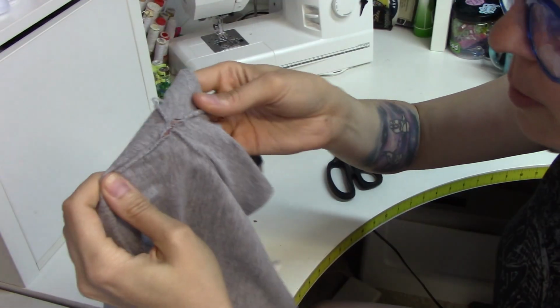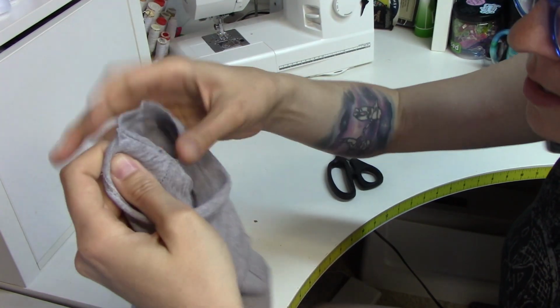So I did find that there was a hole in the armpit when I went to cut the sleeve off. I was like, oh, the shirt already got itself started for me. Had I wanted to keep that same size armhole with the separation that was starting down the side seam, I could have just stitched that back up. I didn't have to cut it off like I did, because I went back in and opened things up a little bit more.